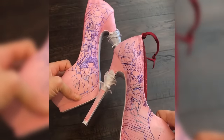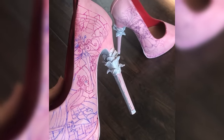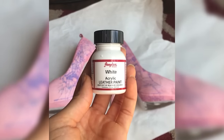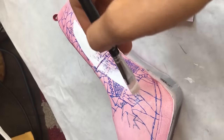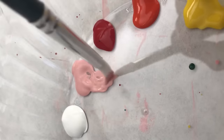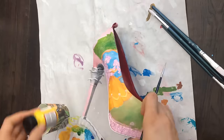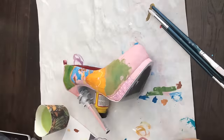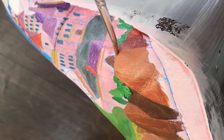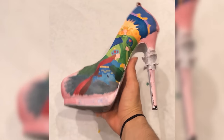I had four panels, so it was just a long time — and that was only the outline. Now that the outline was complete, I covered all that hard work in a layer of white. I'm not sure if this was necessary but I think it helped soften the lines a little bit. Then it was time to actually add the colors, all done with that same leather paint set used for the whole shoe. It was kind of like a paint-by-numbers — lots of mixing colors, really relaxing — but it took another one to two hours per panel.